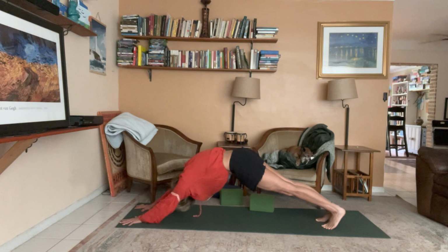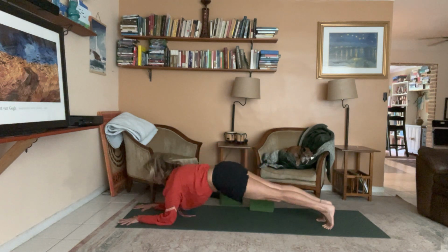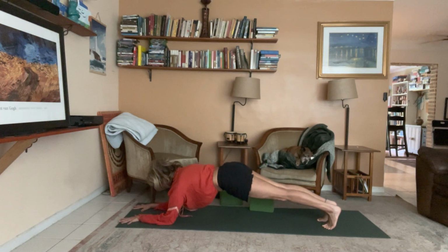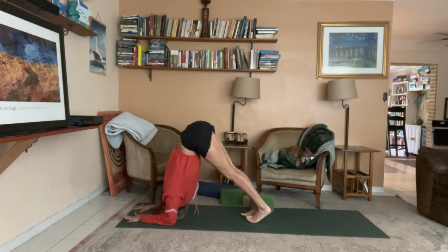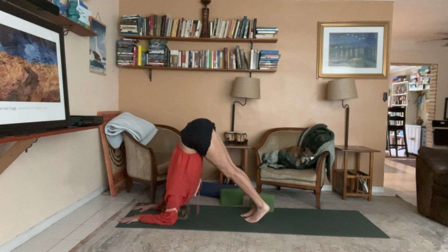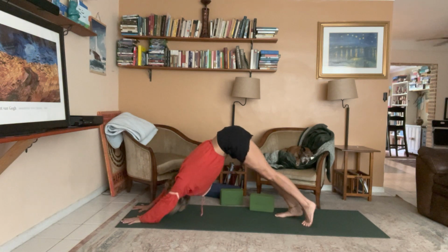Hollow out the core. Use your core. Drop your elbows to the ground. Take forearm plank. Walk up to a dolphin pose. Press into your hands. Walk back into a plank. Lift your hands for downward facing dog.